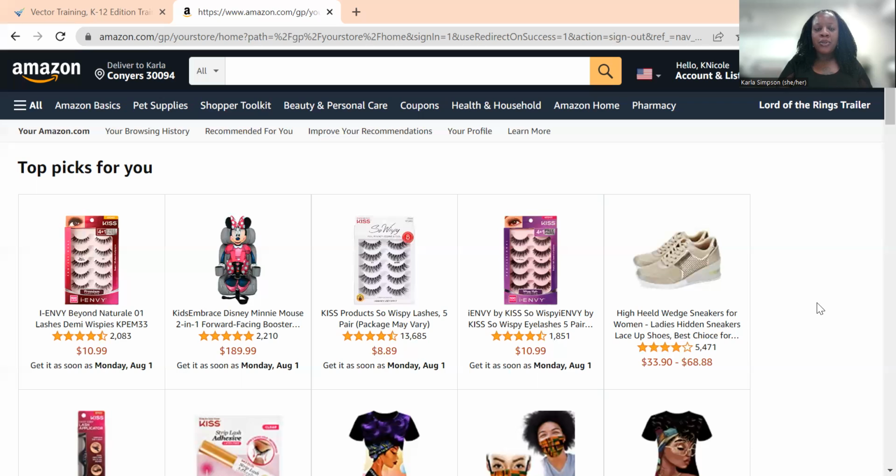So I have a couple of accounts. And I want to use this one because my other account actually has like 100 million items in the cart, and I didn't want anybody judging me. So this is my empty cart account. But yes, I wanted to show you quickly. This is not going to take long at all.